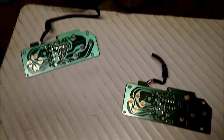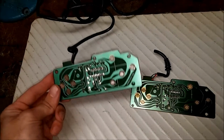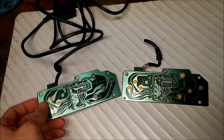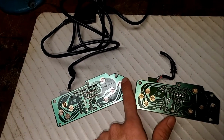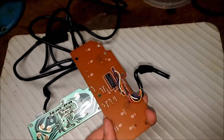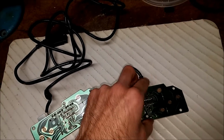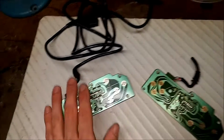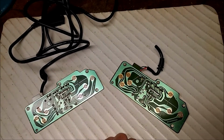So this one is basically me fixing two Genesis controllers. This one has what I suspect to be a bad IC chip in it. Basically everything works except for A and C, and this one had a bad cord, which is why I cut it. Other than that, I don't know if the IC chip in this one is good. But anyways, what I'm going to do is take the cord from this controller and put it onto this one, and we'll see if it works.